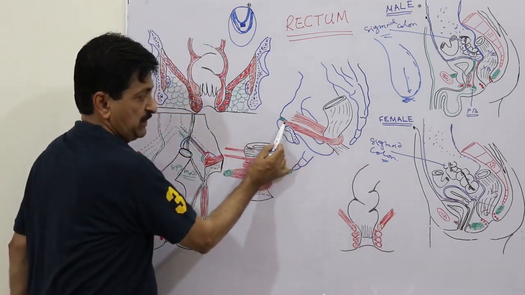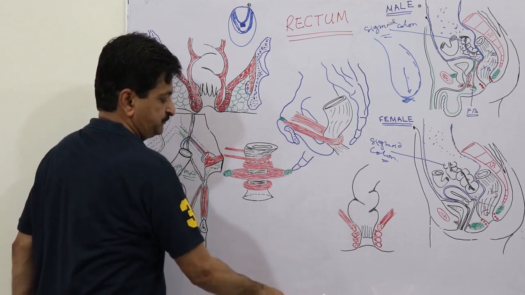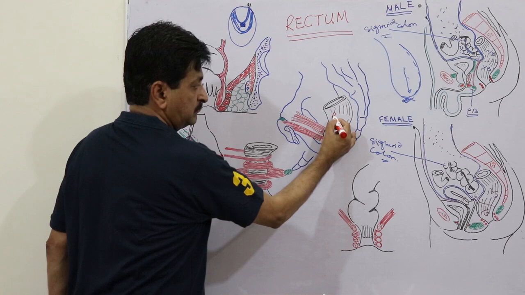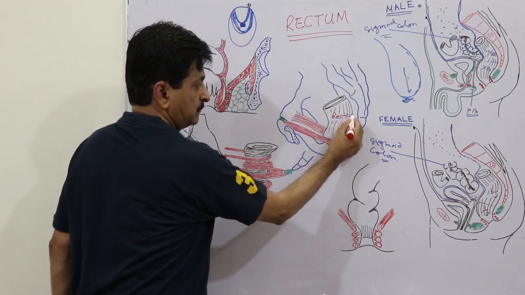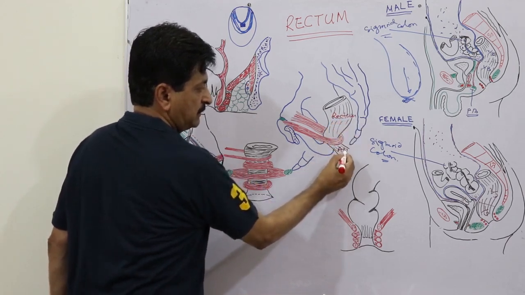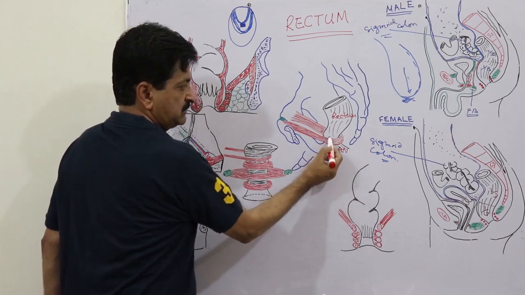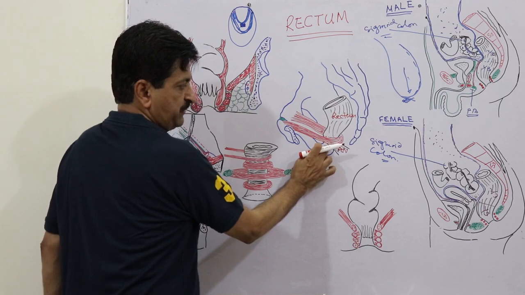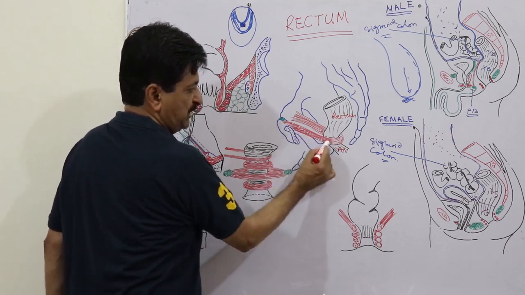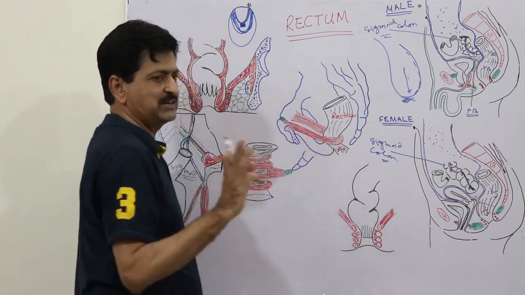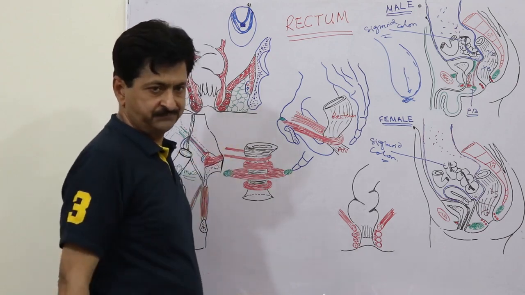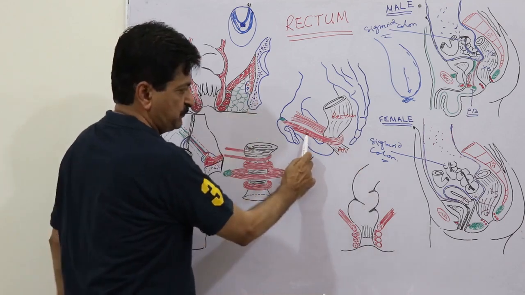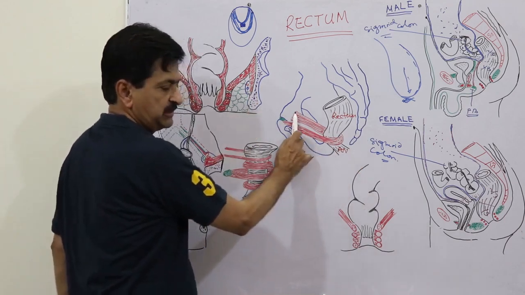You see this, the red color fibers which I was telling you. Watch it here. This is rectum and this is anal canal. And here this is the junction, end of the rectum, and here the beginning of anal canal. This red portion which we are showing you, this is the pubococcygeus second unit, that is called the puborectalis fibers. All other pelvic diaphragm has been removed here. This one set of fibers is being shown here.